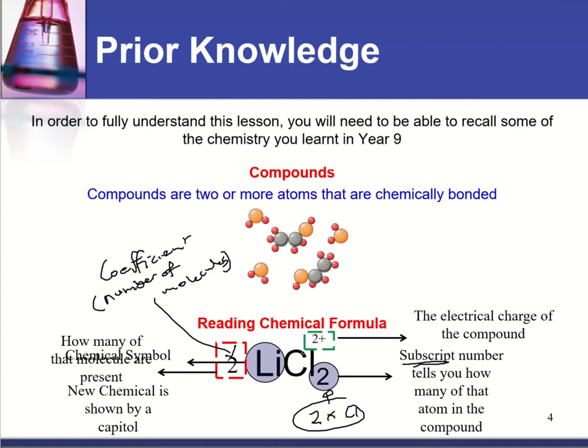If you have a look at lithium, it doesn't have a subscript. Now, if there's no number given, we usually assume it's just 1, a value of 1. So what that would imply is that for lithium, if it's not written, it's just 1. Okay, this 2 plus is what we call the charge number. And that's what we have here, okay?